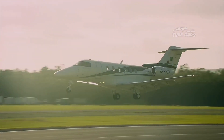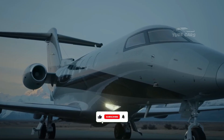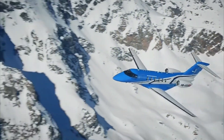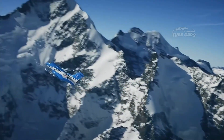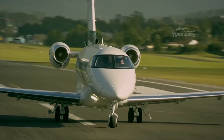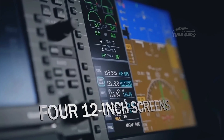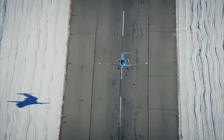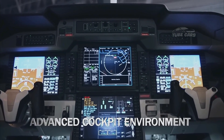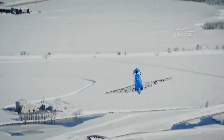The aircraft can carry up to 11 passengers, depending on the cabin configuration, and has a large cargo door, making it well-suited for transporting passengers and cargo. One of the PC-24's standout features is its spacious, customizable cabin, which offers a luxurious yet practical interior with comfortable reclining seats and large windows for natural light. A sophisticated avionics system is powered by the Pilatus Advanced Cockpit Environment (ACE). The glass cockpit includes touchscreen controls, synthetic vision, and autothrottle, making it highly intuitive for the pilot.